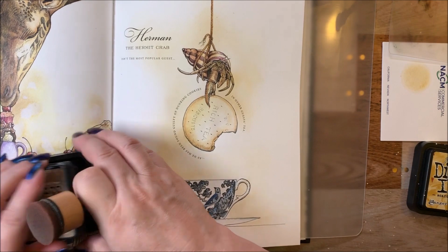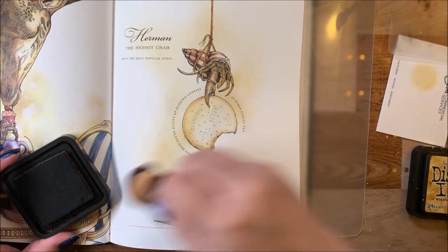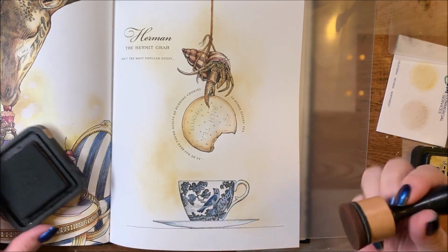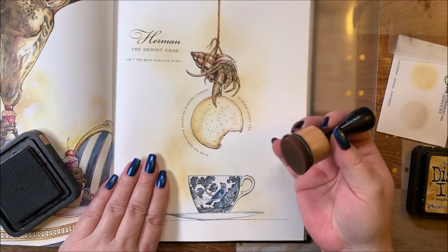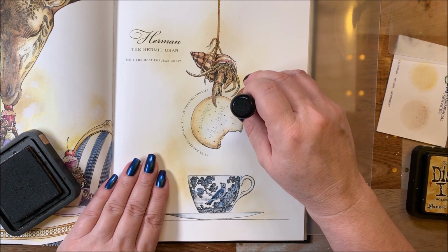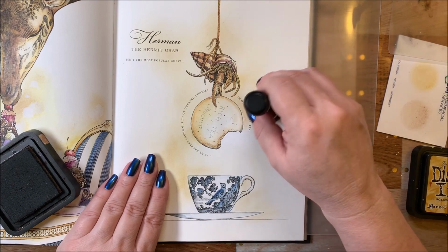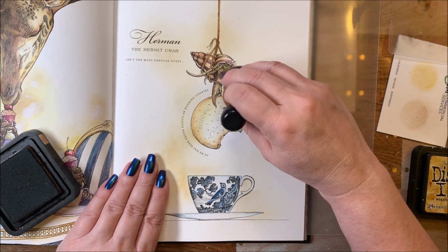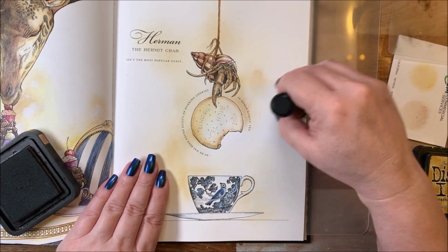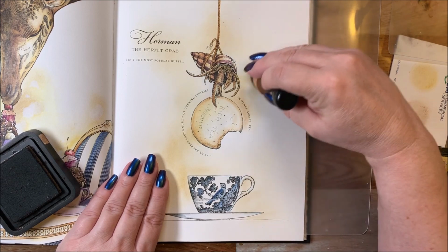And now we're going to bring in some of the gathered twigs. Add same ink pad. Make sure we get brown on there this time. It's a darker brown. It's going to kind of give us an antique look, I would say, a vintage look. So I'm just very, very, very lightly going to go around the cookie here. And then just kind of bring some of this out. And it's okay if it's splotchy because we're going to add water to it.